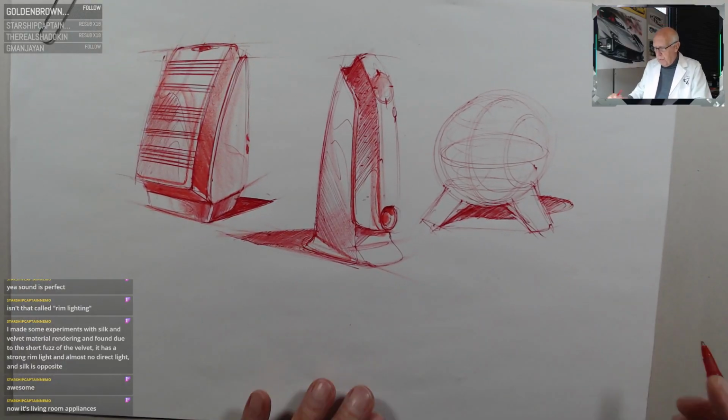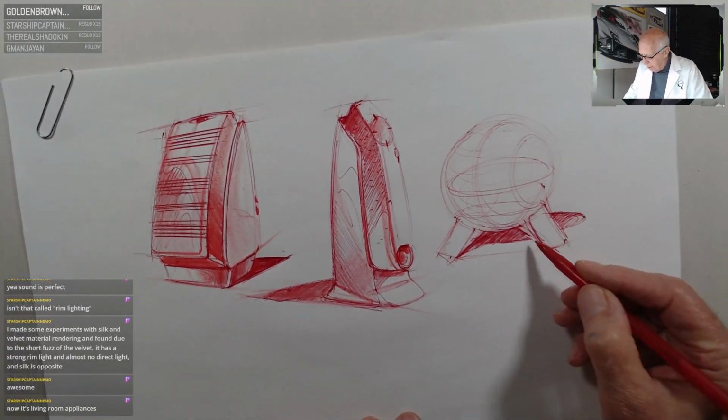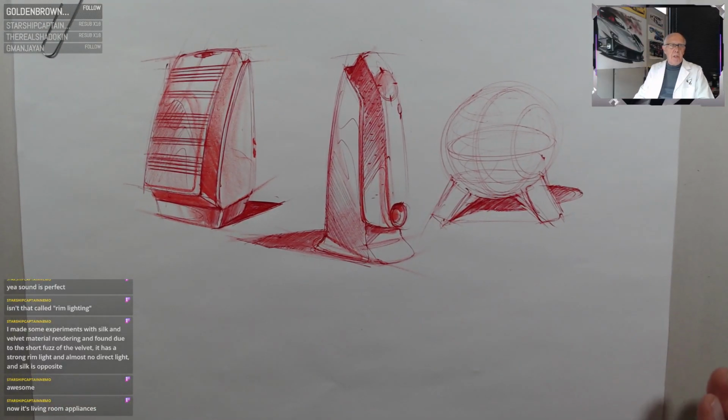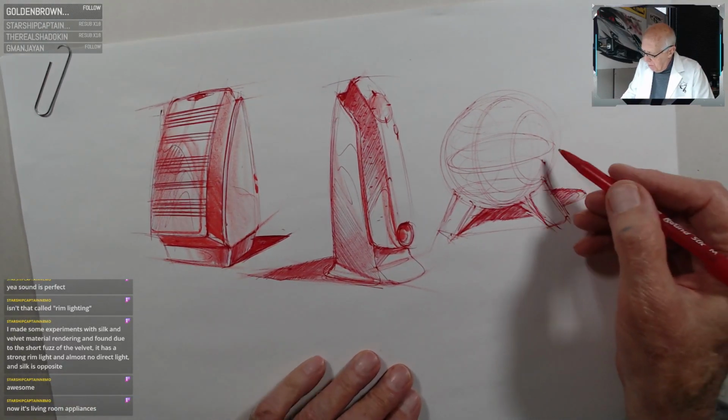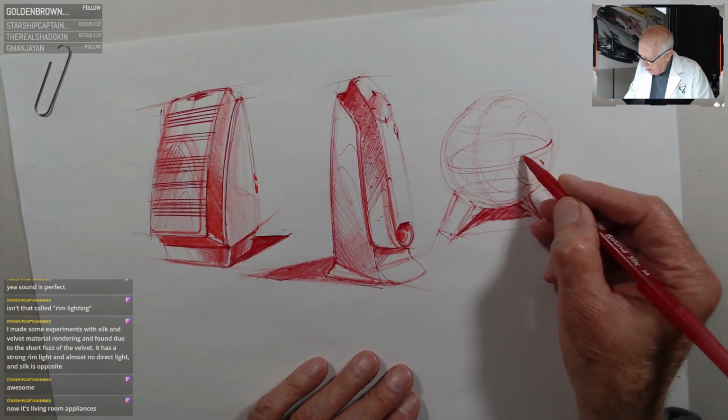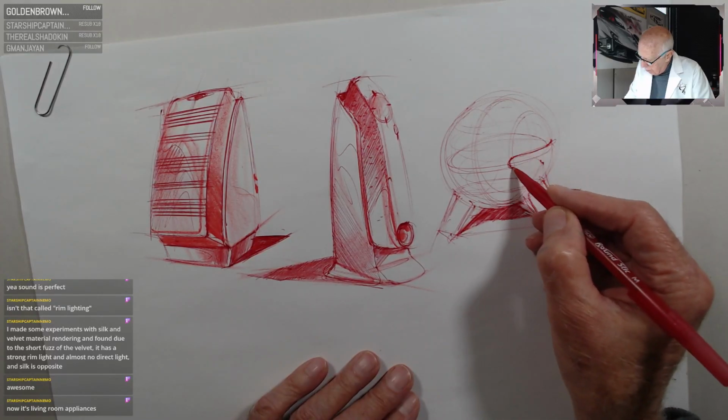Now, the real issue at hand here is how do we handle, for example, that round form? Very difficult to deal with because all of a sudden, okay, let's work with it here. Let's come back in and break this up. Let's go back in and add this. I'm going to take this and roll it out. Notice I'm following the contours.